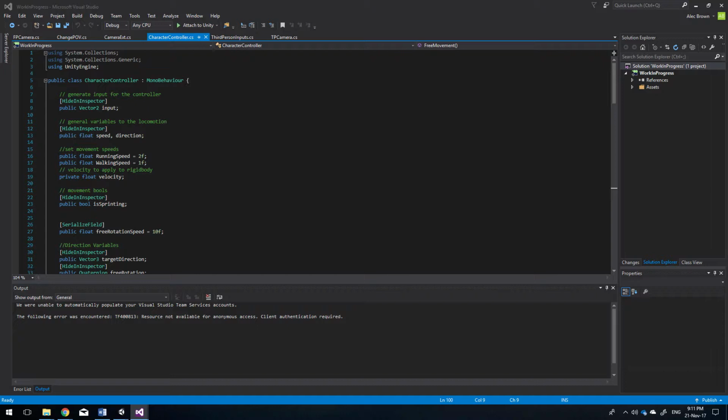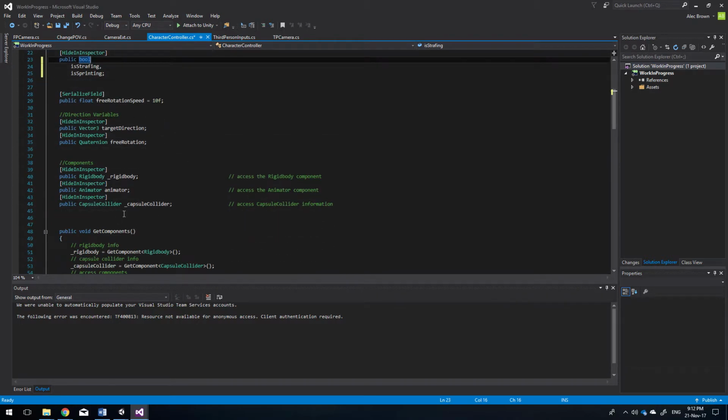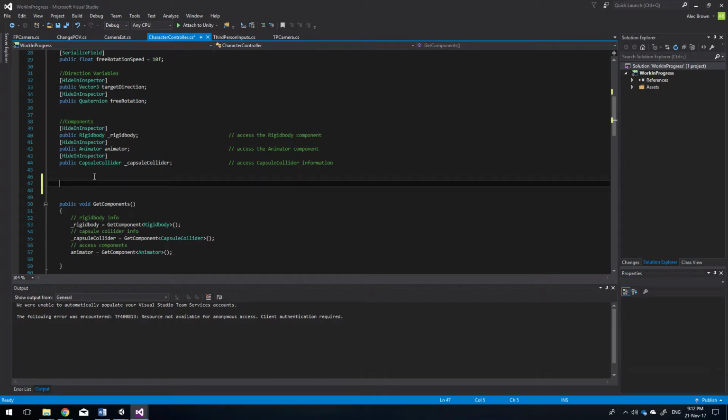We've already bitmasked him out of even that being possible. So we just need the functionality to actually be able to do this. So right at the very top, there's a few things that we're going to need. To start with, we are going to need a Boolean value to actually check to see if we are strafing or not. So instead of just adding public bool each time, we can just drop these down, add in isStrafing, comma, and just list them out like that, maybe a little tidier. So we need an isStrafing, and we also need access to the change point of view script to double check and see what camera we're actually in.